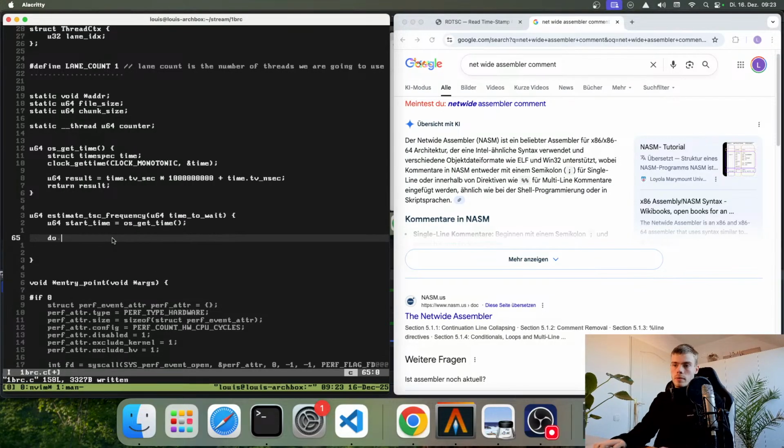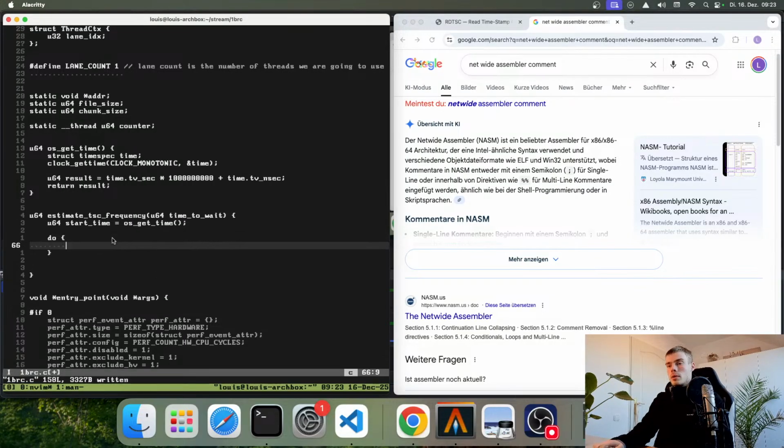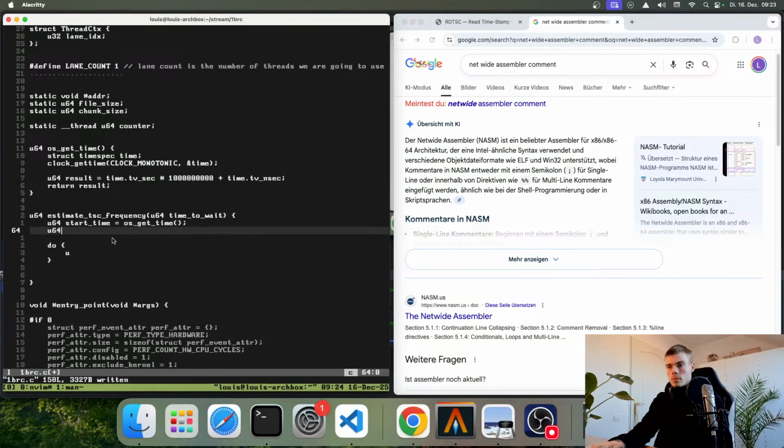Or we can do something like do current time is equal to OS get time while current time minus start time is less than time to wait.